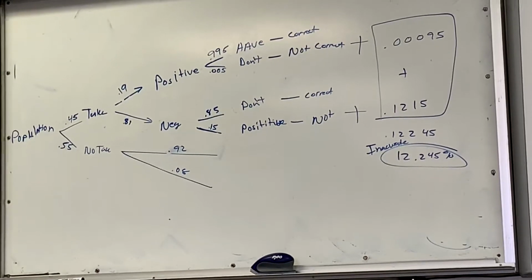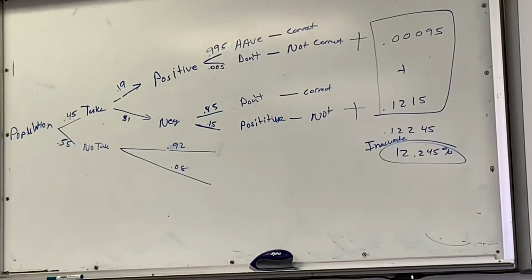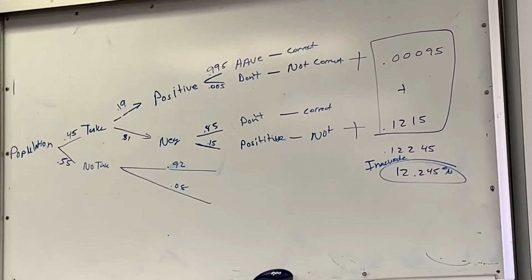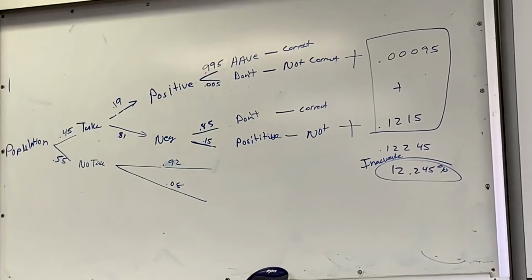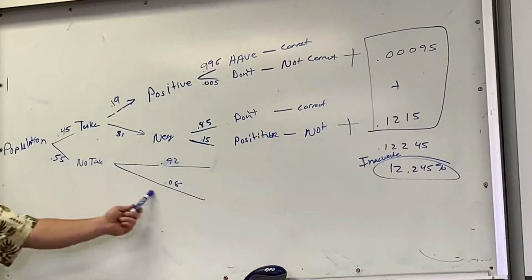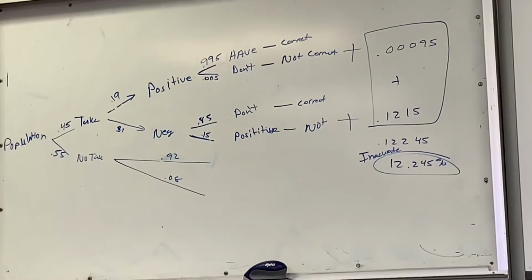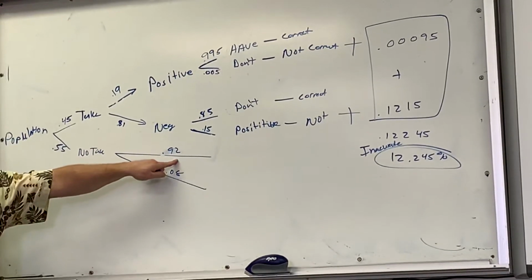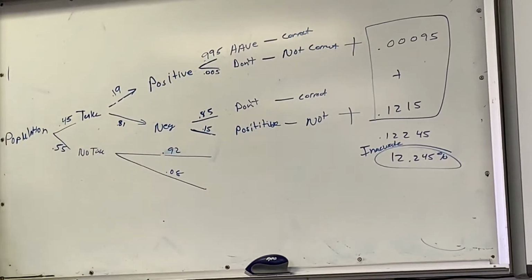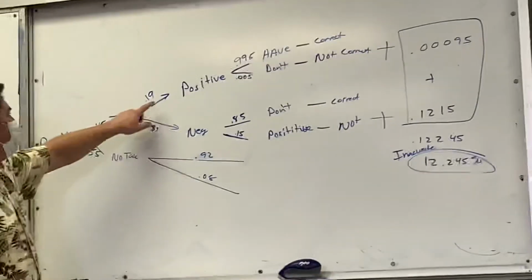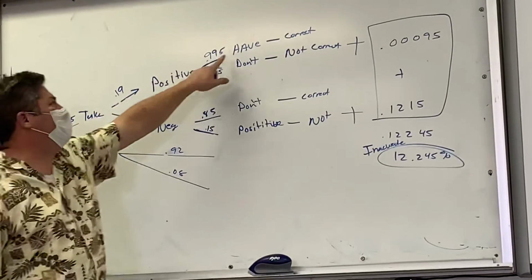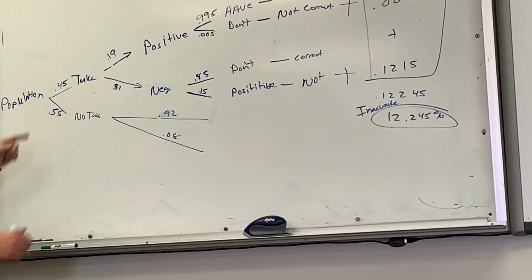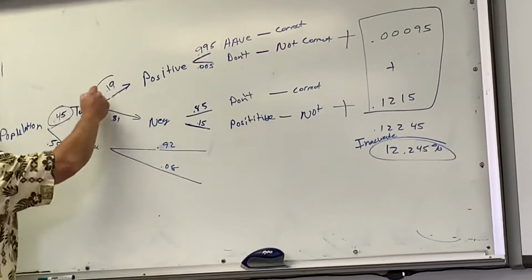So really, is there more people that have coronavirus or less? More. They just don't know it. Okay? There's more people that have coronavirus, not less. Now, how about these guys? Do they have it or not? Yeah. Well, if they don't take it, 92% of the time they don't have it. So now let's do just have coronavirus. They take the test, they're positive, and they have it. These are all have it, right? So what percent of the population has it if we do this?